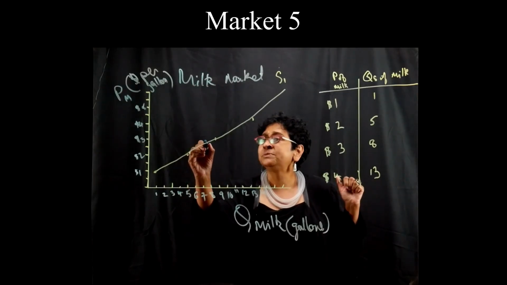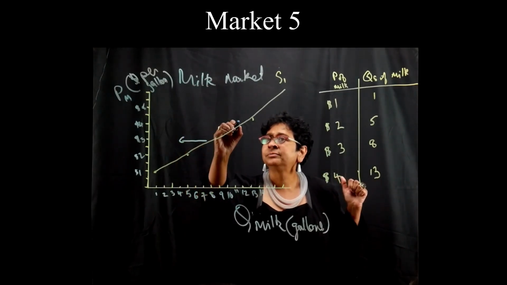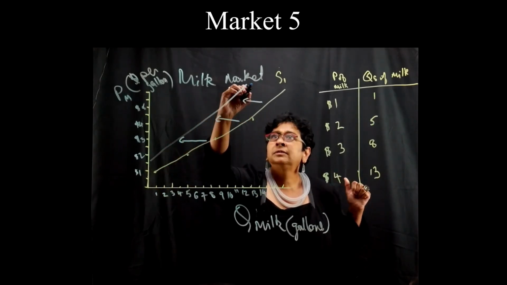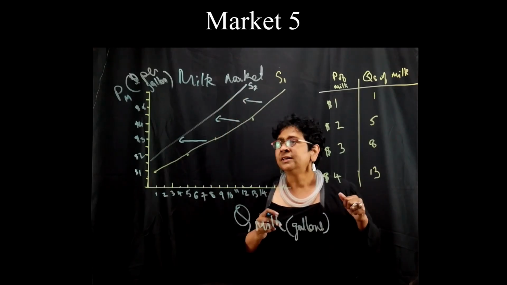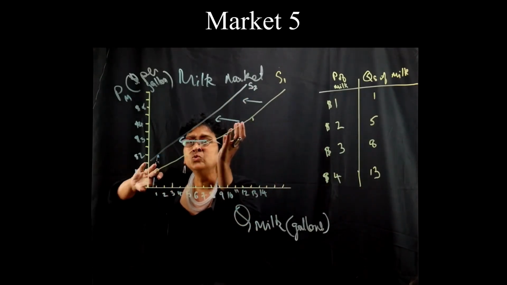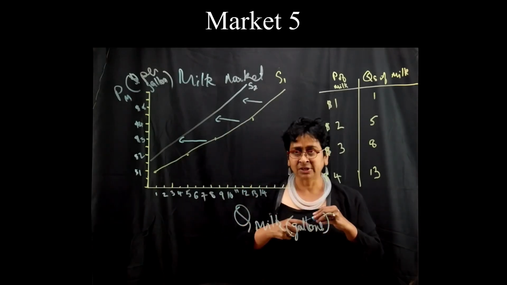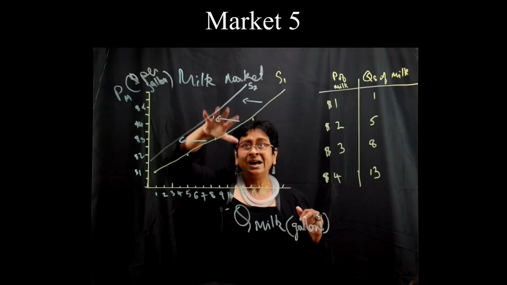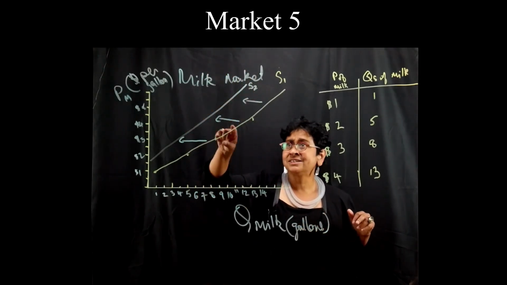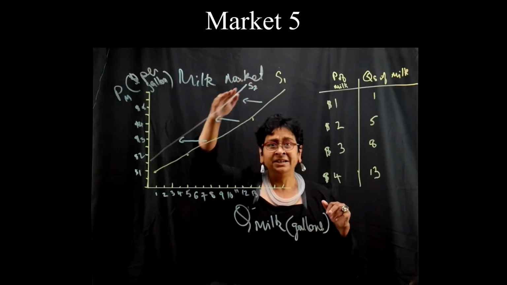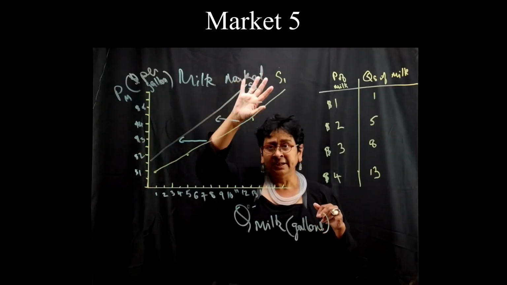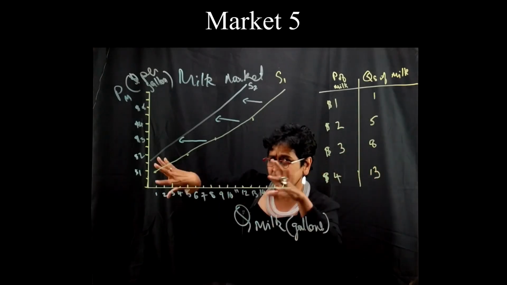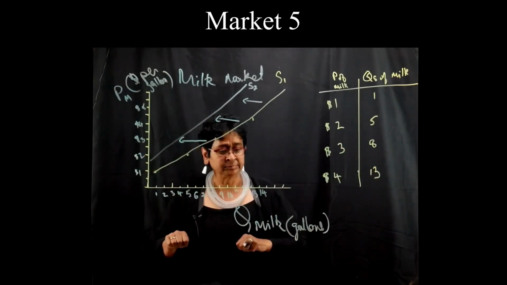What this means is at each price, now look at how this arrow goes. You supply less. That is an inward or leftward shift of the curve. If you think of up and down, you'll get confused because you'll think this is going up, but it's not. This is not an increase. This S2 is not higher, it's not above, it's not more. This is actually a reduction in supply. So think of it as a leftward shift, an inward shift.